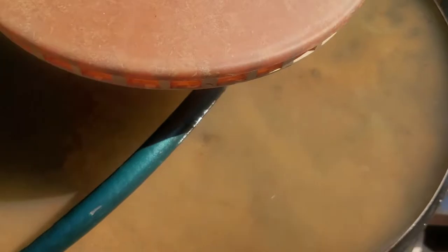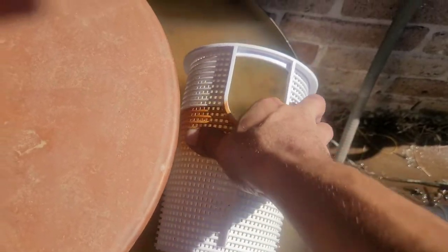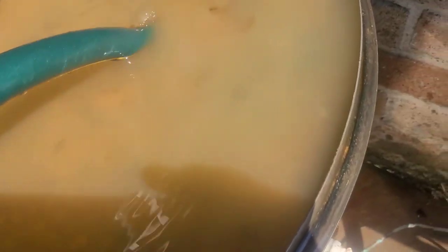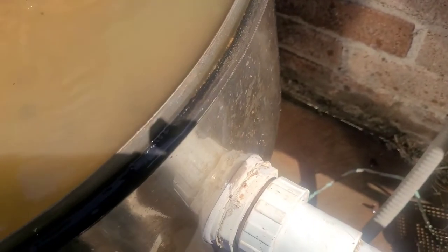See all this black crap? I'm going to try to get that out somehow. I'm taking my basket here, kind of like a screen, to try to get it out as best I can, because I definitely don't want that stuff in my filter. I'll probably be doing this for like an hour, because it seems like everywhere I go, I get a new plume of green crap coming up.